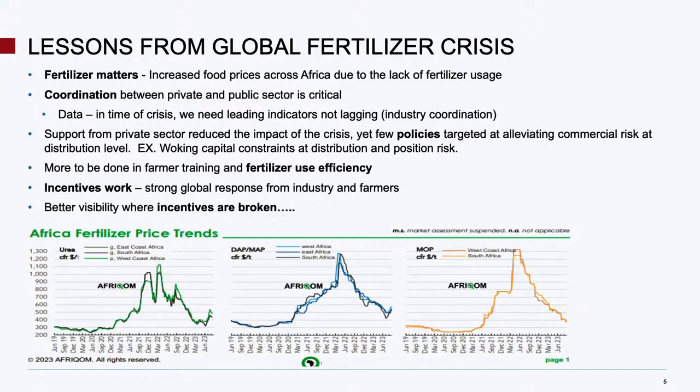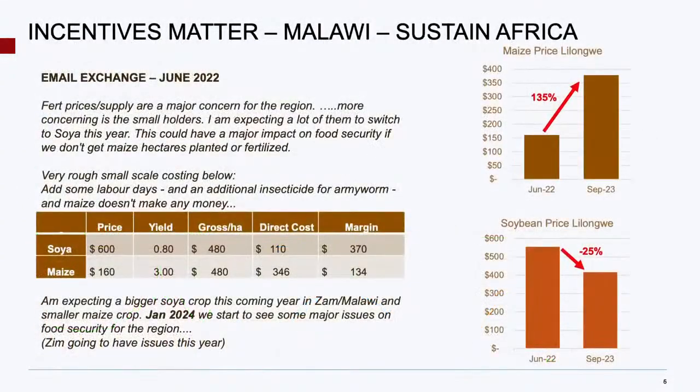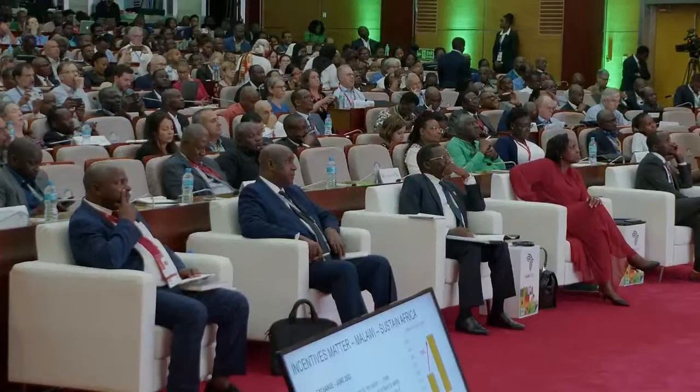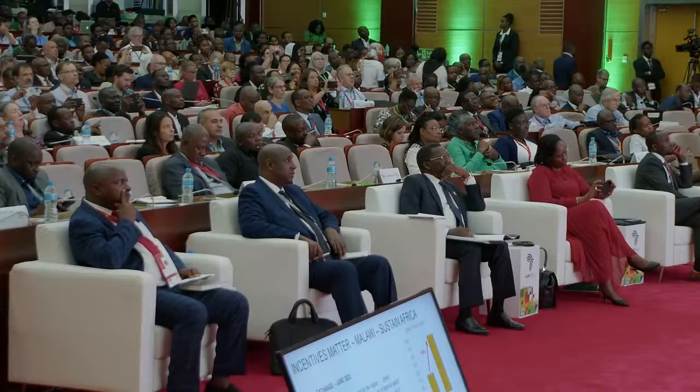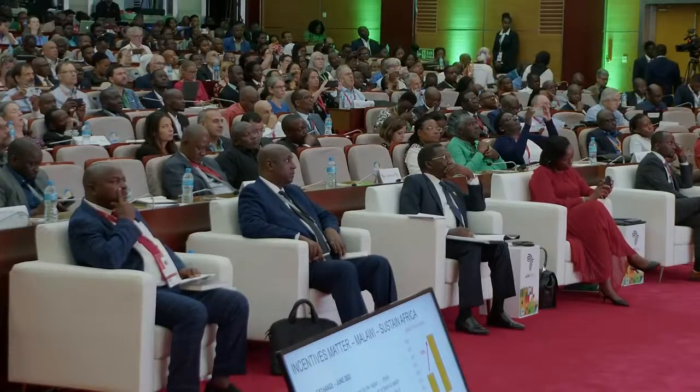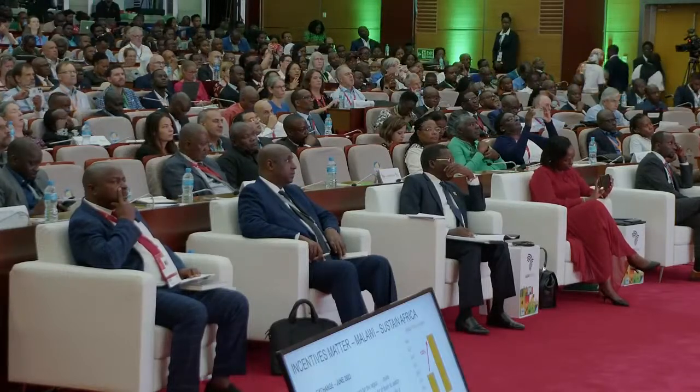And so what does that mean? I'd like to take a little bit of a deeper dive here. This is where I think we need to get better in projecting forward food crises, is that smallholder farmers do respond to market incentives. This is an email exchange with one of my good friends. He's a trader out of Zambia. He's an absolute genius when it comes to southern markets.